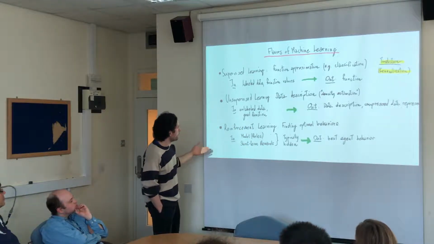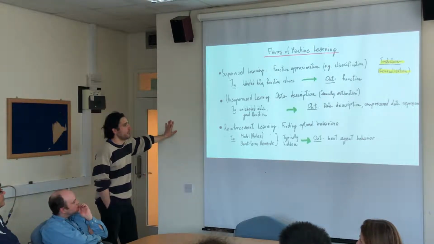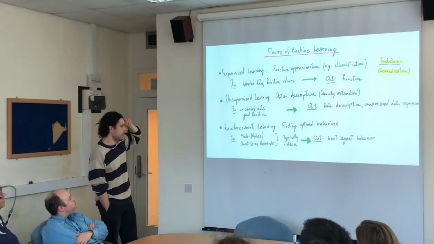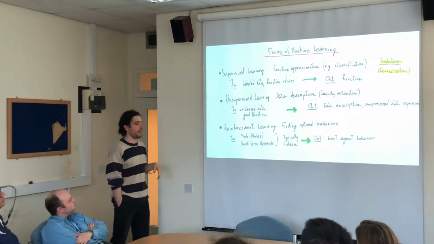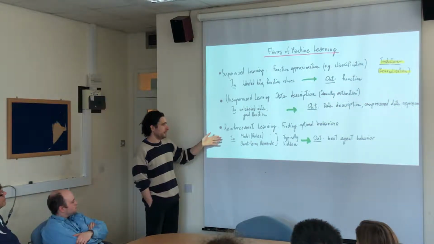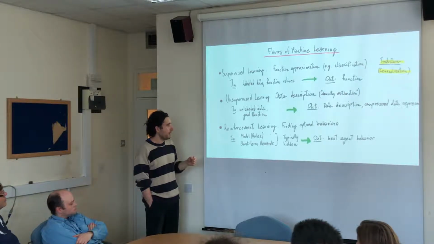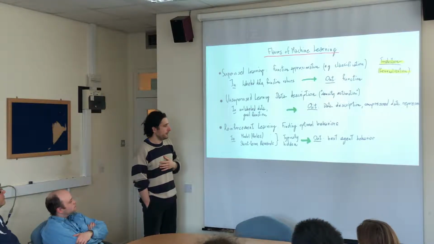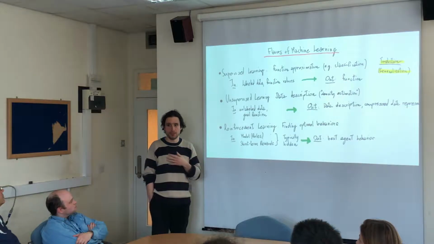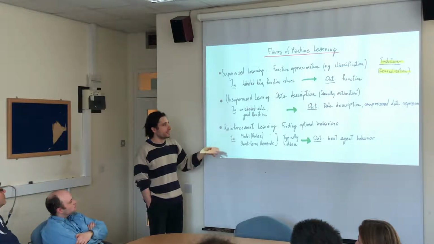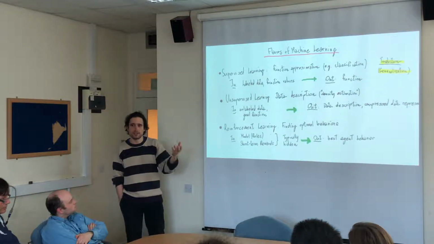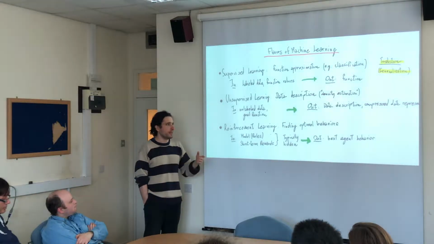And then the third flavor of machine learning is reinforcement learning, which is mostly about finding optimal behaviors. Let's say that we have a game. We want to learn how to play the game, and basically we need to feed the algorithm and the model some short-term rewards. This information is hidden, not directly available. The agent, or the learner, must learn it himself, and the output of this procedure is the best behavior, the best policy, which will maximize the long-term rewards.